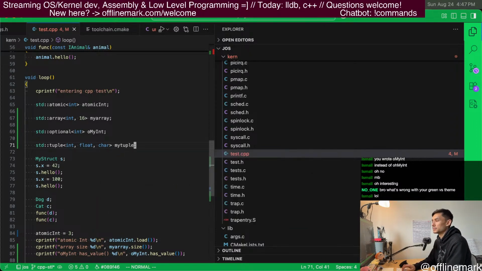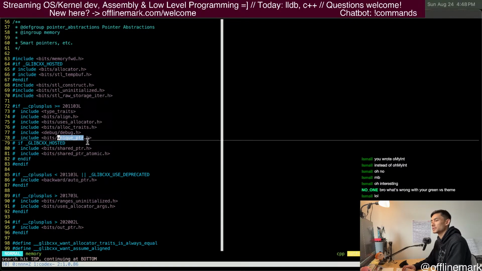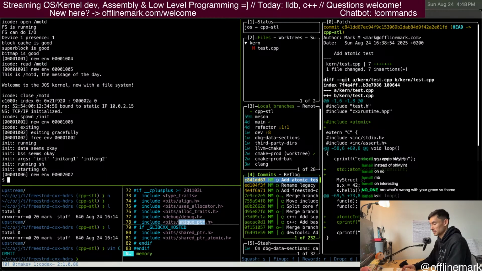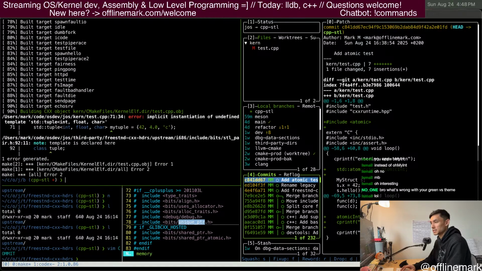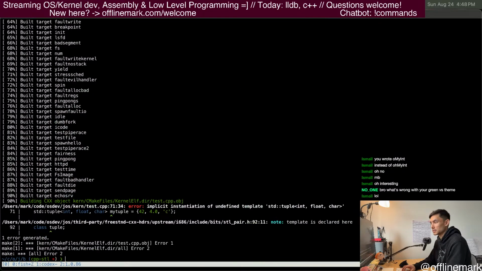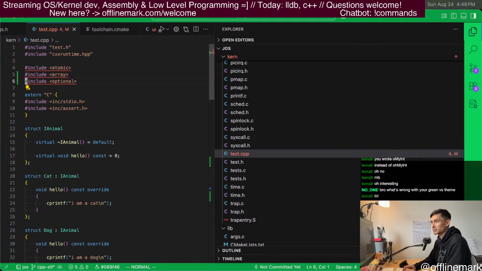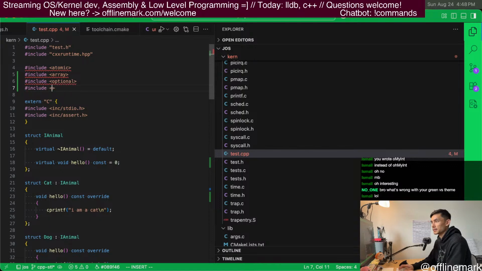My tuple. Wait, how does this work again? I believe that is how I can construct a tuple. Oh, I'm always forgetting to include these things. Tuple.